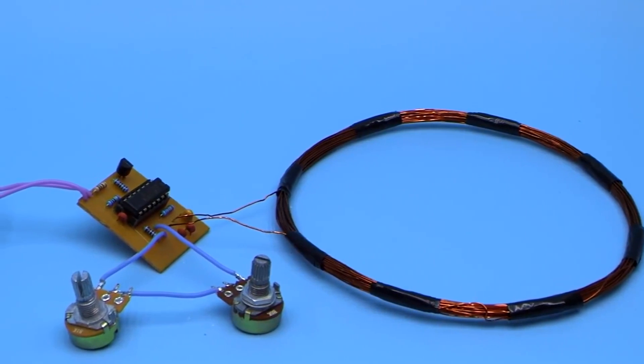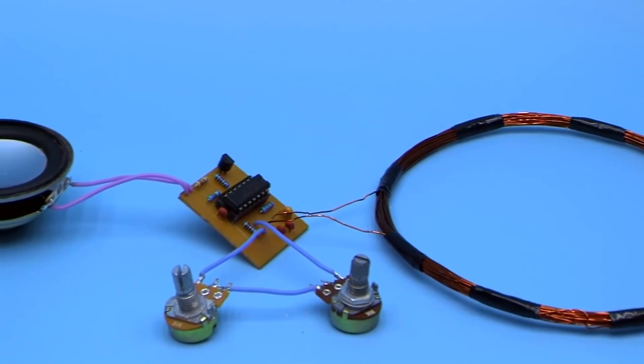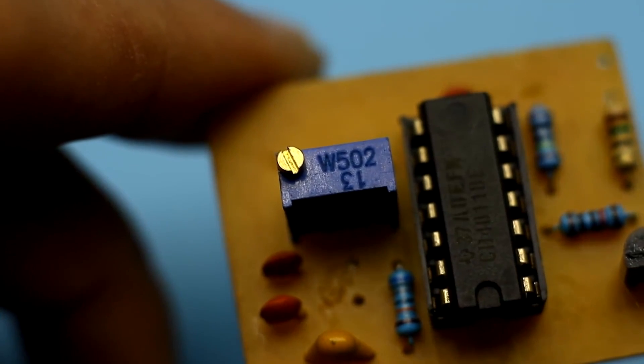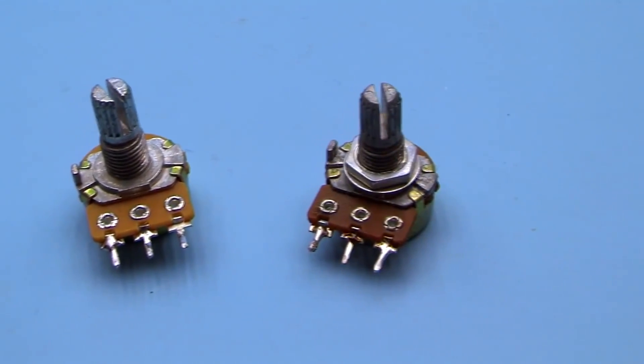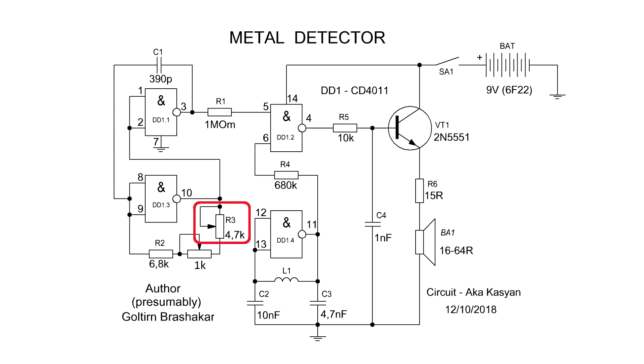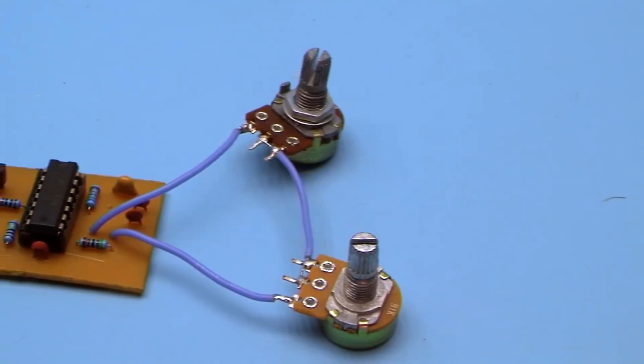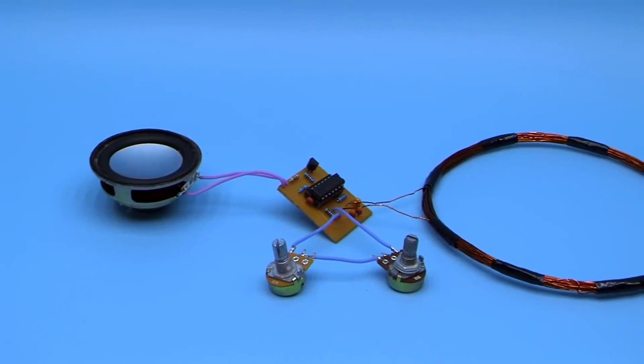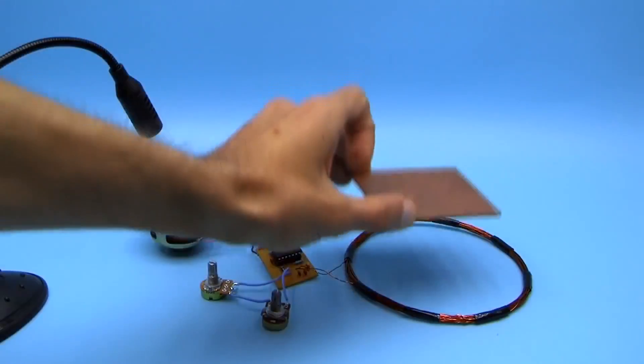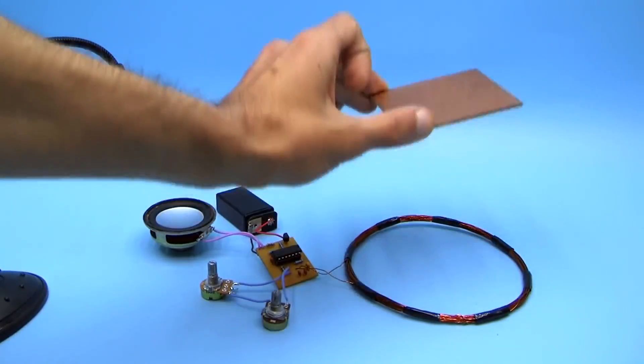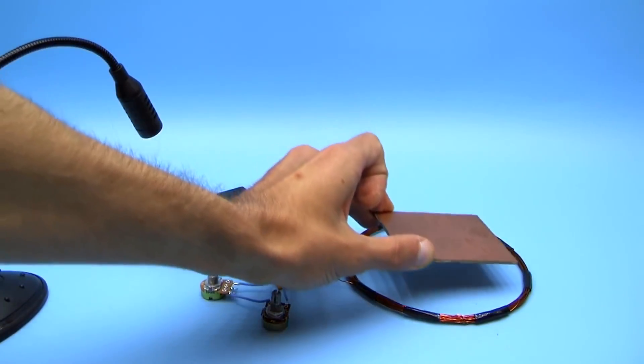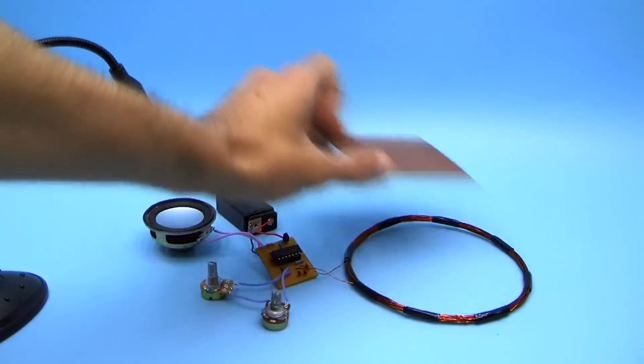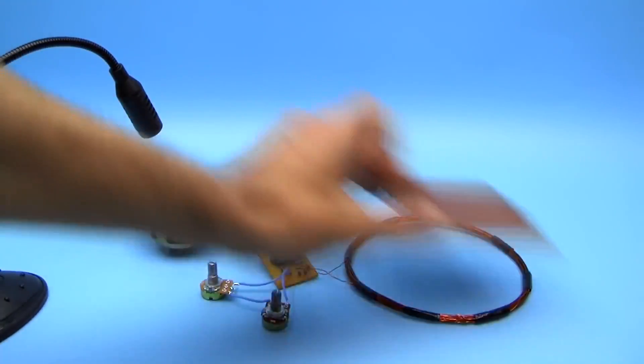This completes the setup. For a more accurate setting, I advise to use a multi-turn resistor, or two conventional resistors, one of which will make coarse adjustment and the second for smoother tuning. I forgot to say that all the adjustment work is done in the absence of a metal near the coil. Well, at the end we bring a metal object to the coil and make sure that the tone of the sound signal changes, that is, the device reacts to the metal.